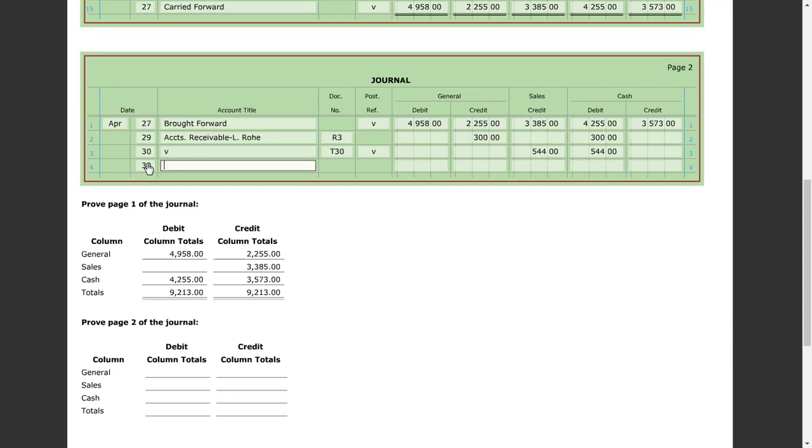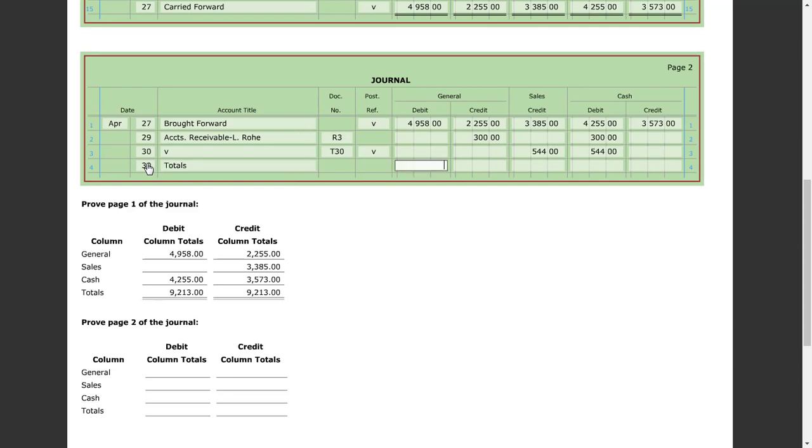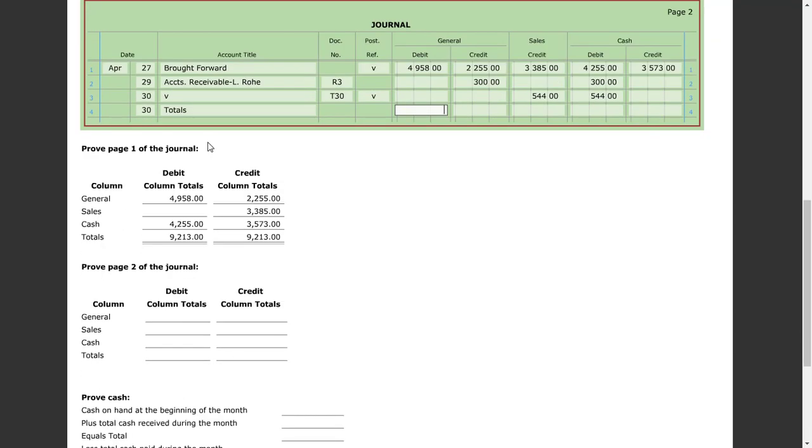Now, this is the end of the month, so I'm actually going to write in the word totals. Now, you're going to break out your handy dandy calculator and you're going to add up again. So now, notice I kind of have my screen like this because what page of the journal am I adding? Am I adding page 1? I'm only doing page 2. So I actually scrolled up so I can't see any of page 1.